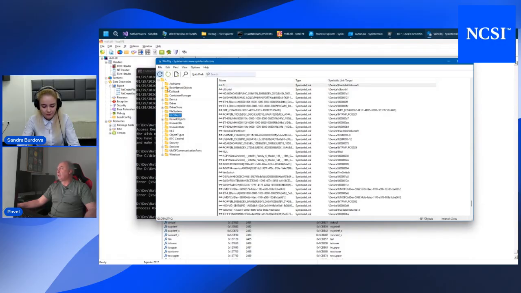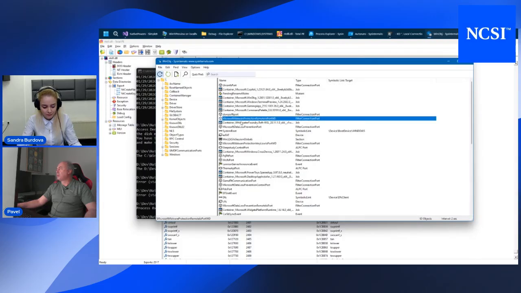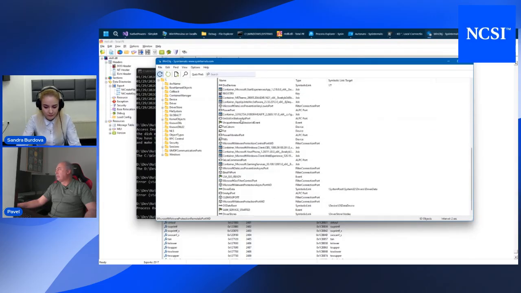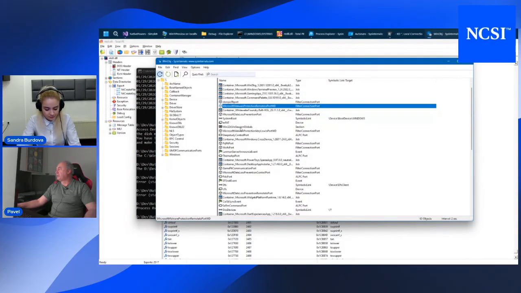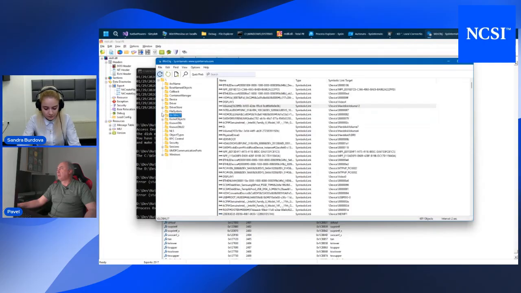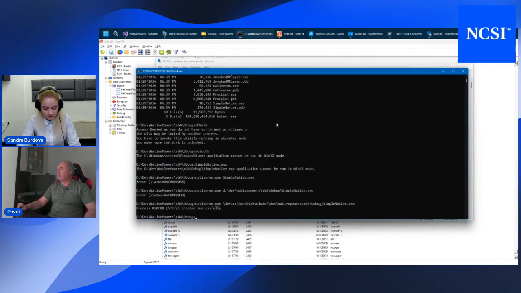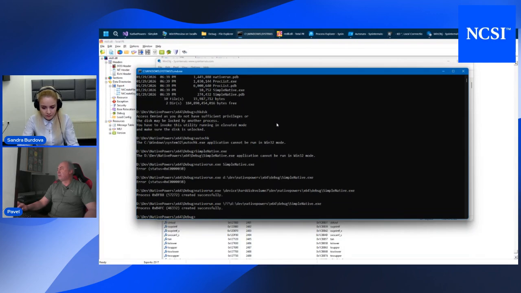So technically, we can use these two question marks here. And it always starts with the root. So you can use some of these symbolic links starting from the root, and one of them is these question marks. So in fact, I can do the same thing by replacing D: with \, which is the root, \??\ and then D:, something like this. And this should do exactly the same thing. You can see it succeeds and it creates the process.